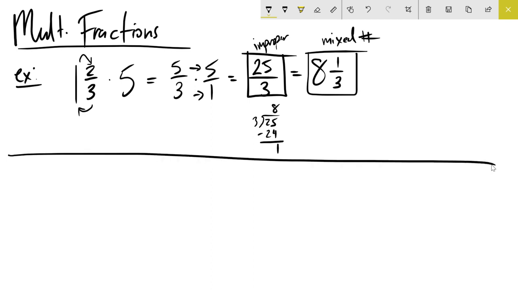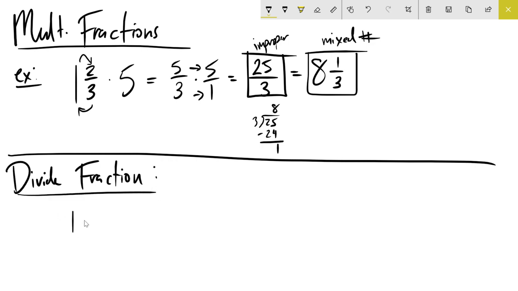So dividing fractions is really not any more complicated. I'll just give you a simple example. What do we know? You know what 10 divided by 2 is, right? Yeah, it's just 5. Well, another way to write 10 divided by 2 is in fraction form: 10 divided by 2 is the same as 10 over 2. But that's just like 10 times 1/2.